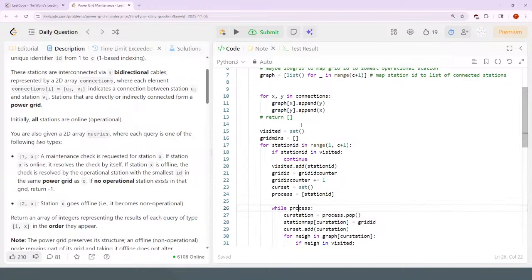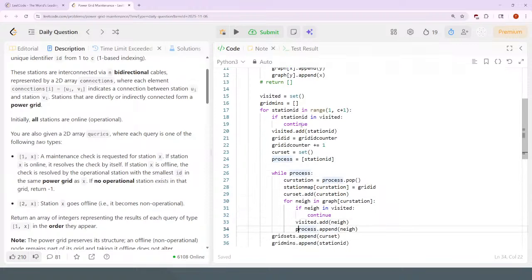So wherever I did grid sets before, I need to change. So this thing should be the current list. And then grid sets, current list dot append current station.